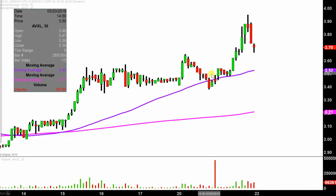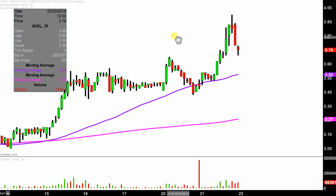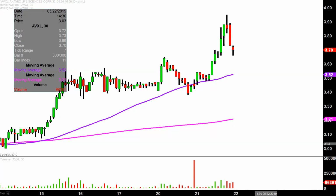I will say that from a presentation standpoint, this is a little tricky to talk about because there's a lot of perspective that goes into it. What do I mean by that? Well, if you are some sort of day trader, flipper, scalper, and you bought right there, and your plan was to buy and sell within 20 minutes, well then yeah, from that point of view, the chart's looking pretty rough.